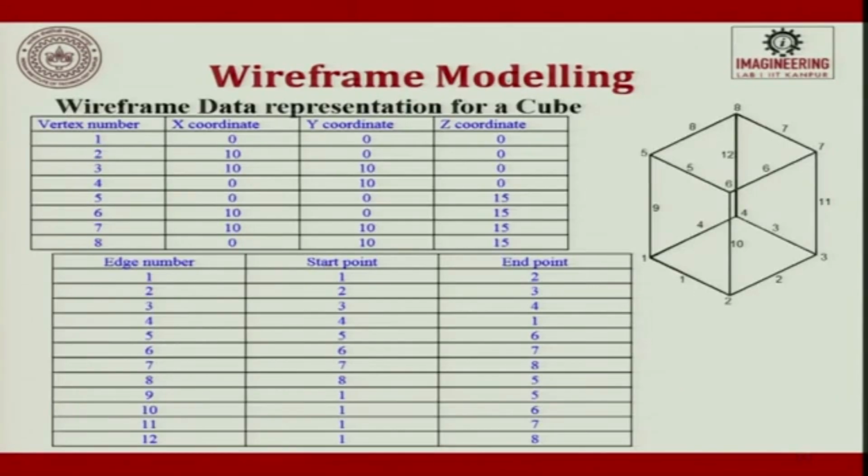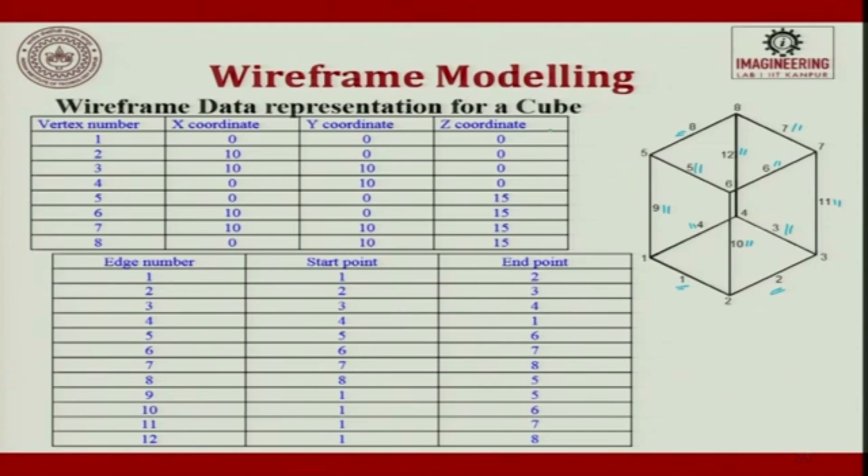So, in a wireframe model, let us see the amount of data which is stored. This is a cuboid. This cuboid has 1, 2, 3, 4, 5, 6, 7, 8 vertices, and these vertices are joined by lines. 1 and 2 is joined in the first line, 2 and 3 second line, 3 and 4 third line, 1 and 4 fourth line, 5 and 6 fifth line, then 6th, 7th, 8th. Then I join 5 and 6 with 1 and 2, that is 9, then I will have 10, then 11, and then I will have 12.